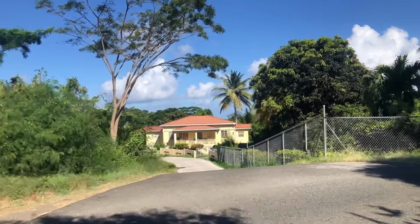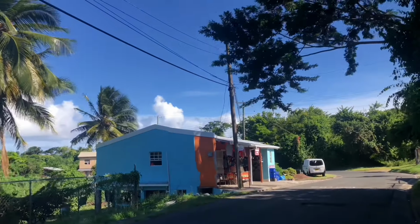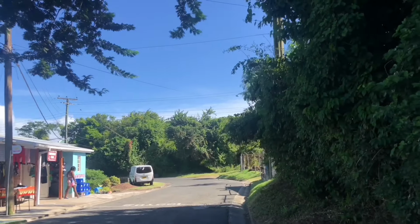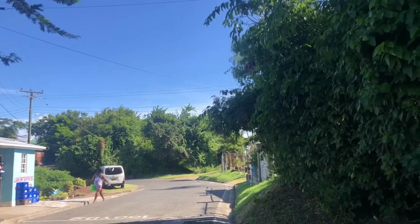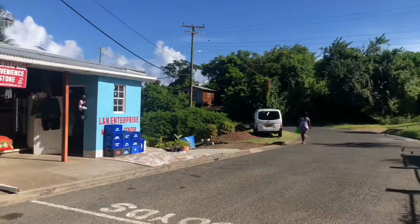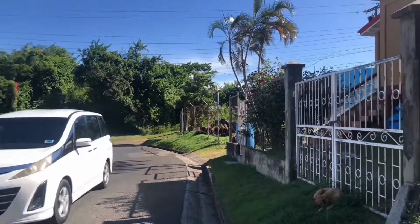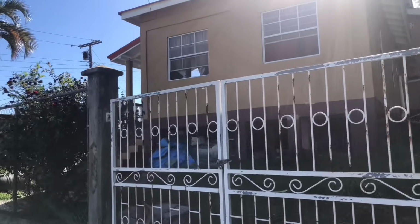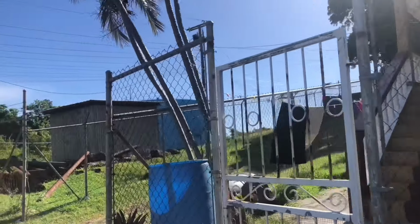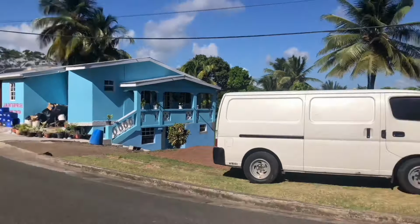This is a beautiful house over here. Nice peach house, and then there is a shop right here. It seems like they sell clothes and hair supplies, etc. Nice community shop. Very nice. It is a convenience store, and right across there is a house. Nice, beautiful home. Oh, this is actually a shop and a house, because on this side of it there's a shop and a house, as you guys can see.